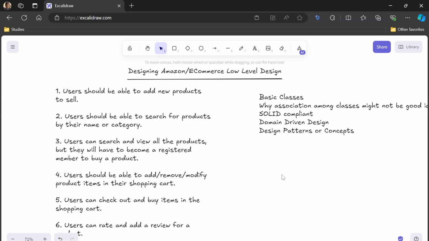So today is the third installment of the LLD series, and today we are going to discuss Amazon e-commerce. So Amazon has a lot of services, right?